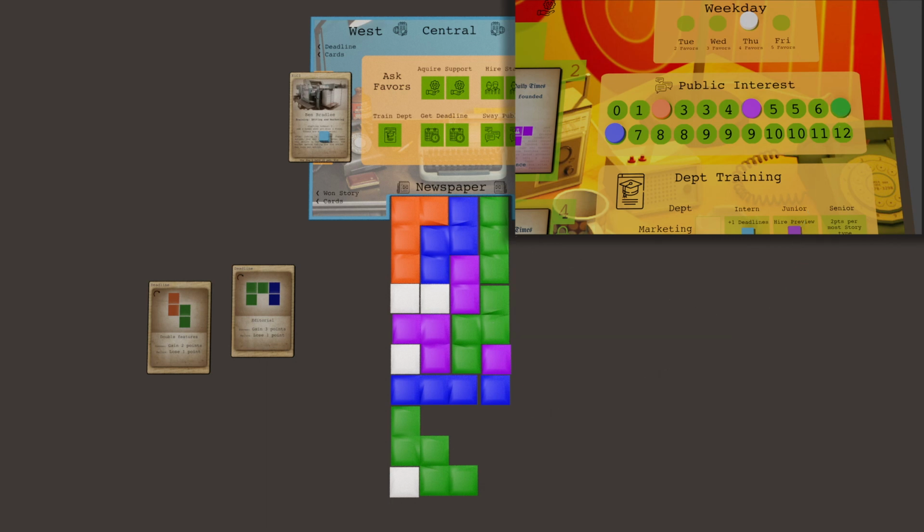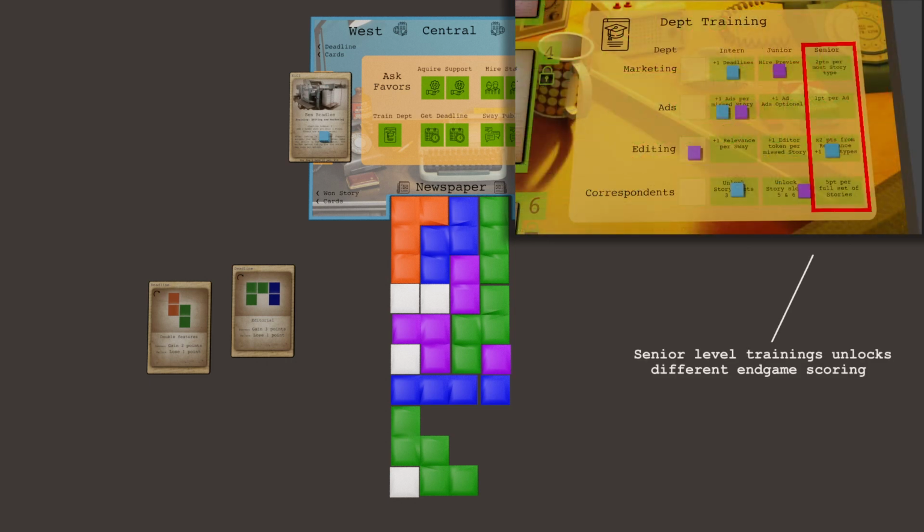Here you have the most green and purple stories. Looking at the public interest track, you will score 4 plus 6 points. And the senior level you reach in department training doubles your points from the public interest track.